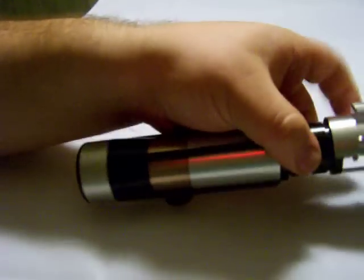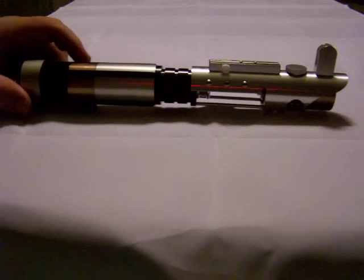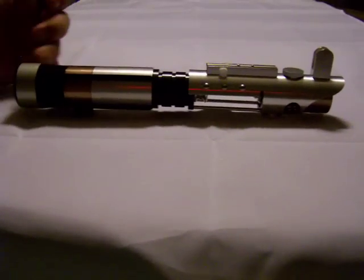The chassis is able to be accessed by unscrewing this rear grip, which allows you easy access to the crystal focus should you want to change or modify any of your sound fonts, boot packages, what have you. And then at the end is the loud premium speaker at the back and a nice resonance chamber. Well, let's get this baby fired up.